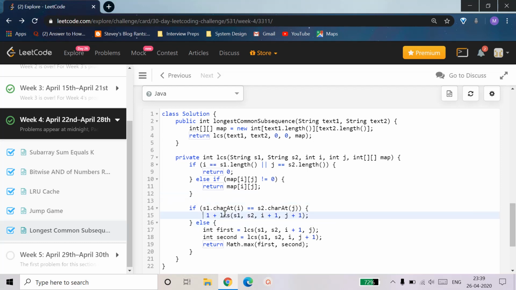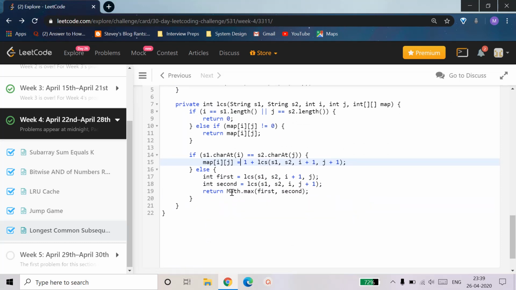The value for i comma j when the characters are equal will be this, and the value for i comma j when the characters are not equal will be this, and that is what will be returned from this function.